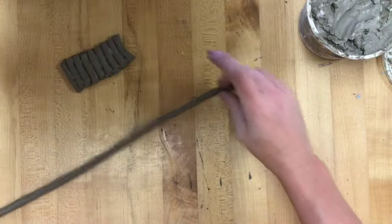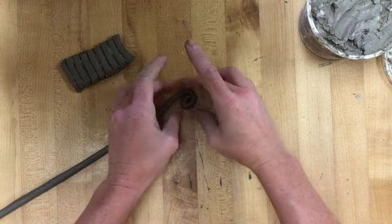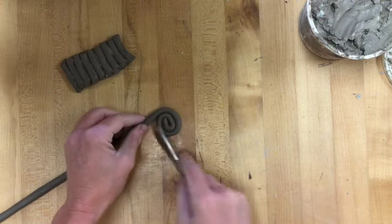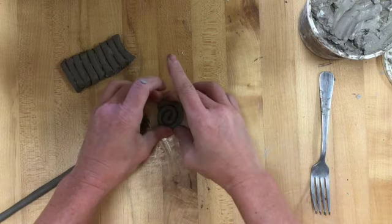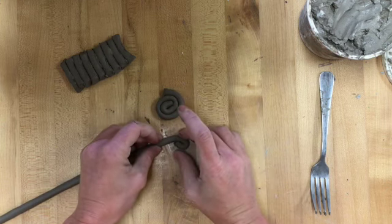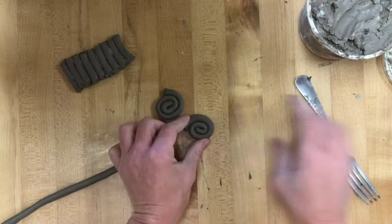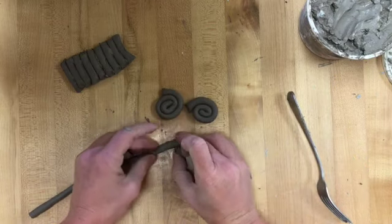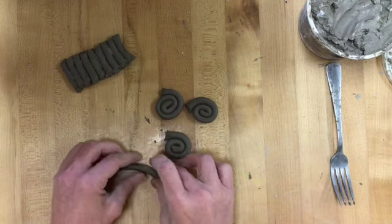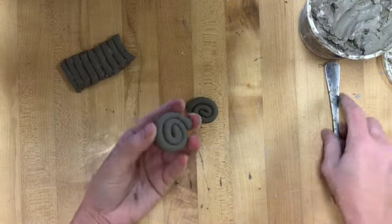Our next one is going to be a spiral. So this time around, we're just spinning our coil all the way around and in on itself, and I'm just using the edge of a knife, or a fork actually, to cut off the clay. I'm going to do the same thing a few different times, and I want my coils and my designs to be relatively the same size, especially if I'm doing them in a row. So you'll notice that I'm curling around the same amount of times.